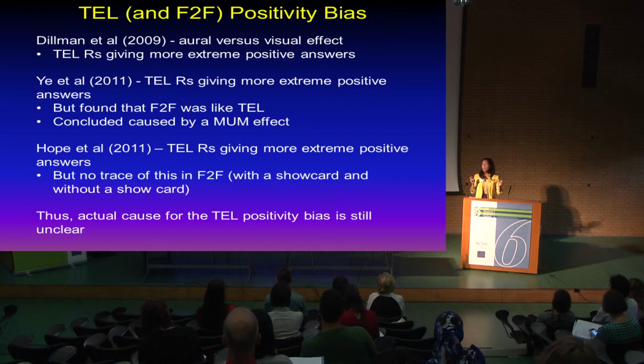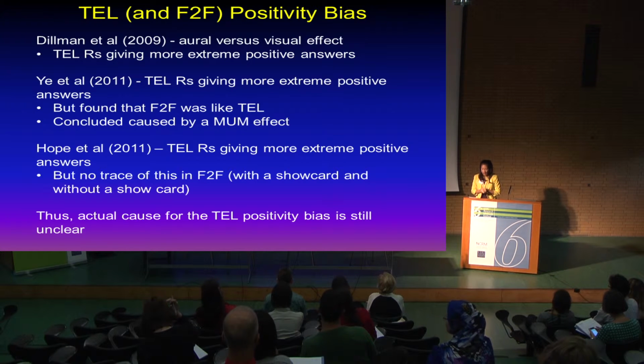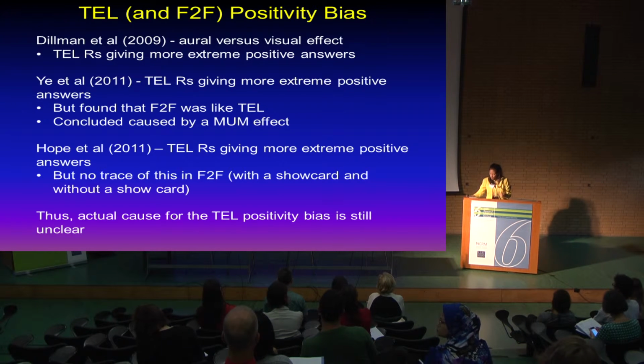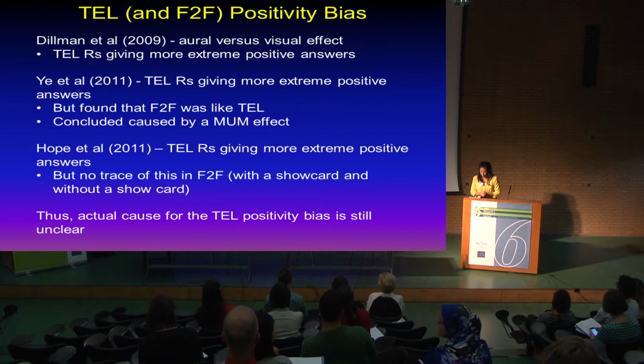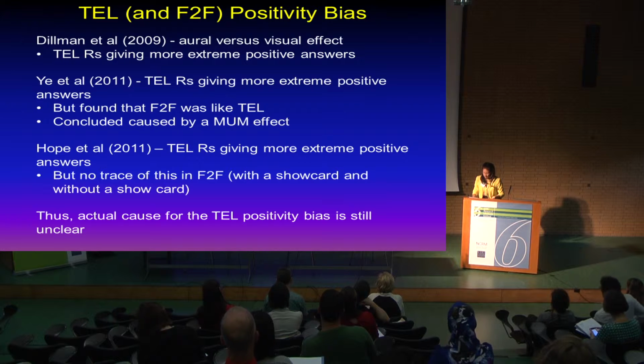They also thought it had a different cause. They thought it was due to a MUM effect, M-U-M, which is where you don't want to bear bad news that might make the listener feel uncomfortable, which would be the interviewer in this case. And there's also Hope 2011, and in this case, yes, telephone was still very, very positive. And again, this is just scalar questions. Whether the face-to-face had a show card or didn't, it wasn't showing the positive answers. So differences here with mode, with telephone being very different, and more research needed.